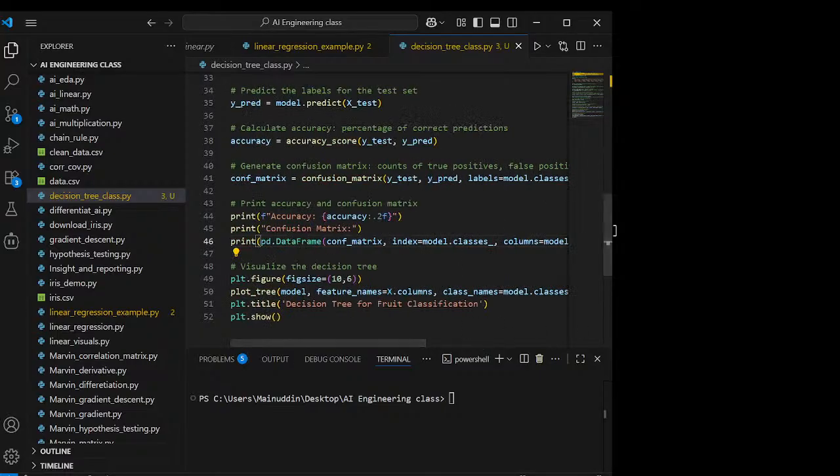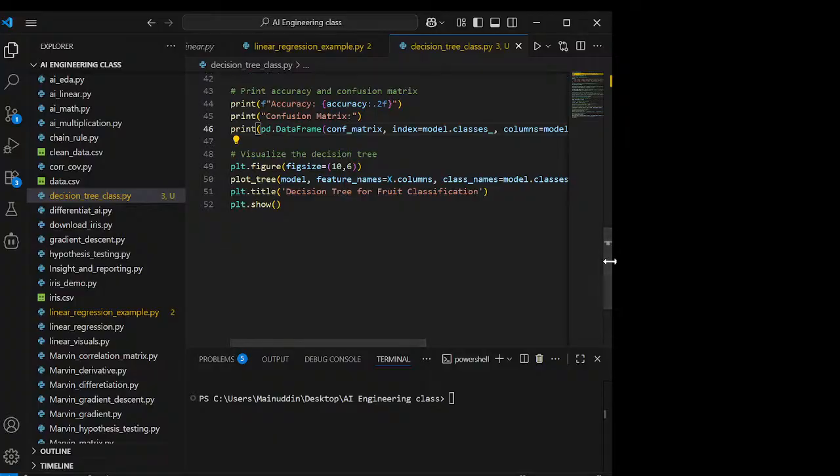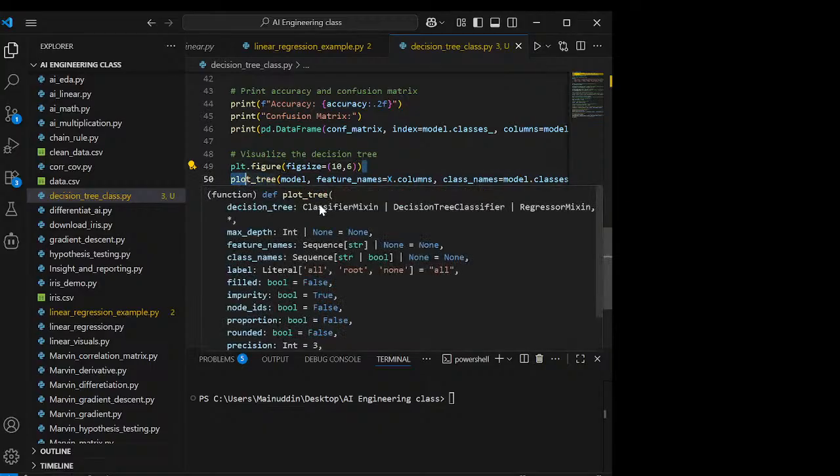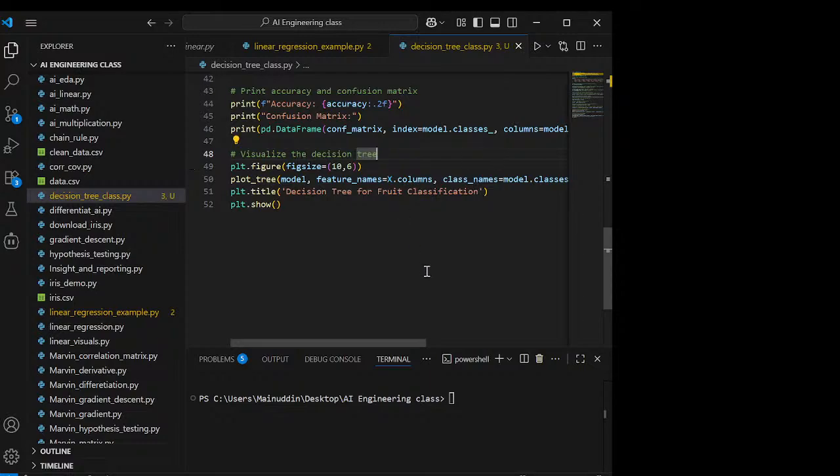And then of course from there we visualize the decision tree. Line 49 sets the size of the plot, and then draws the decision tree showing how data is split at each node based on feature values, with colored nodes representing the different classes.